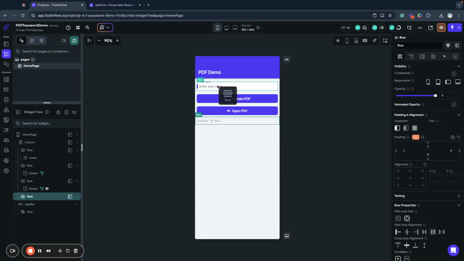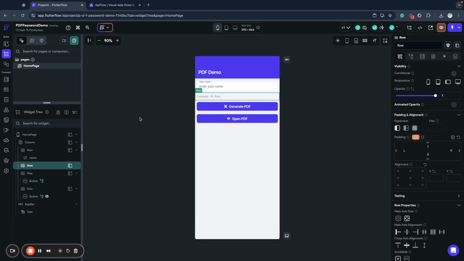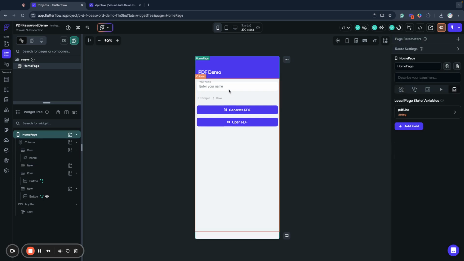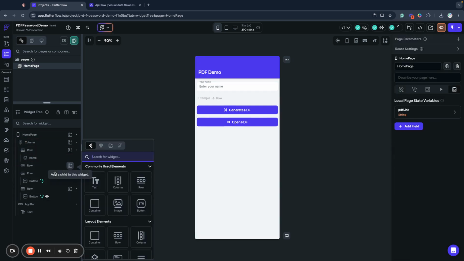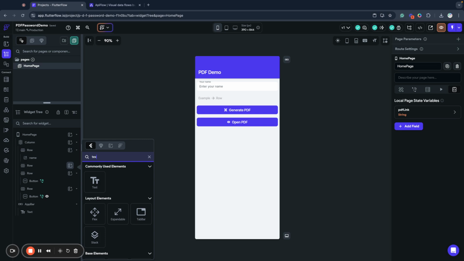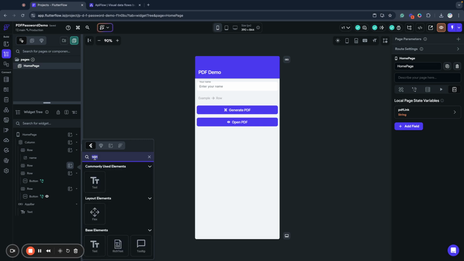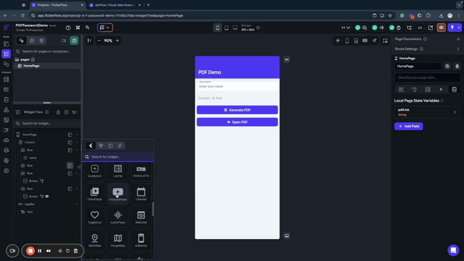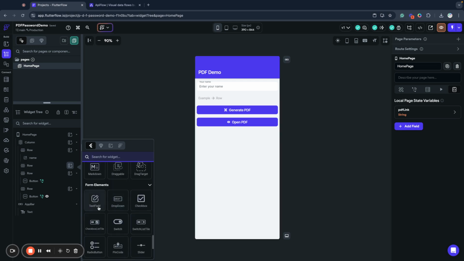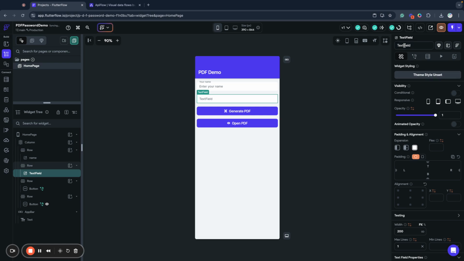So let's create a new row here. I will provide some padding. Let's add text field. Here, let's name it password.